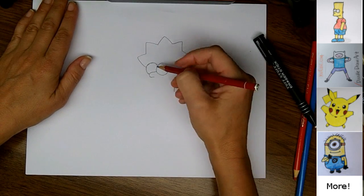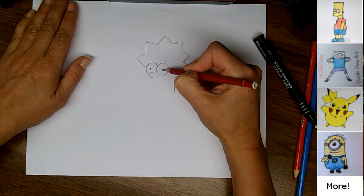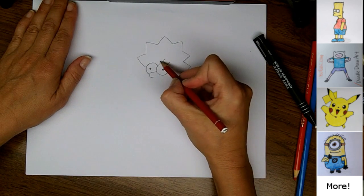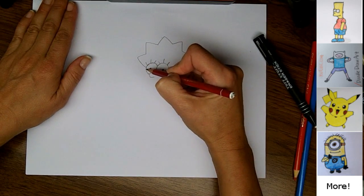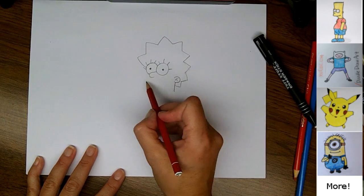So now I'm going to draw her eye features. So she's going to have an eyeball here and another eyeball here, and eyelashes. So one going here, here. She's going to have 4 on this eye. She's going to have 4 on this eye. Like that.